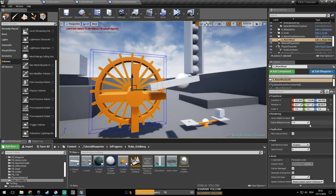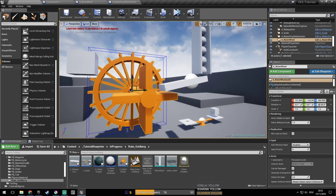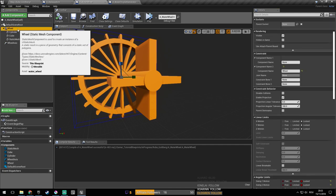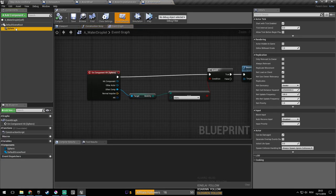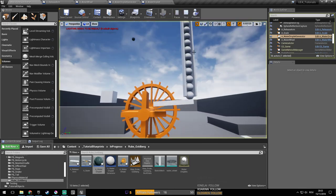That means that, let's look at this, because the force of the wheel is actually proportional to its mass. So if its mass is lower, it won't be able to turn this. So what we'll do is have this water wheel be heavier, because I think it's too low now. Maybe 50 kilos. Let's put this to 100 and we'll increase the mass of the water droplets also. Water droplet sphere mass. Let's put this to 15 kilos. Maybe. Let's try again now.